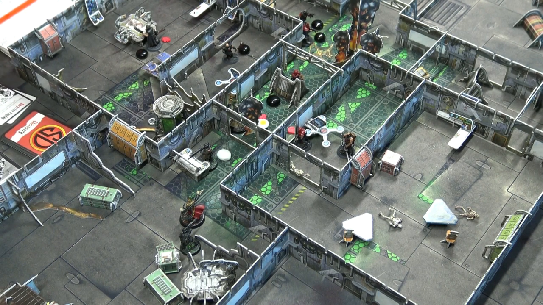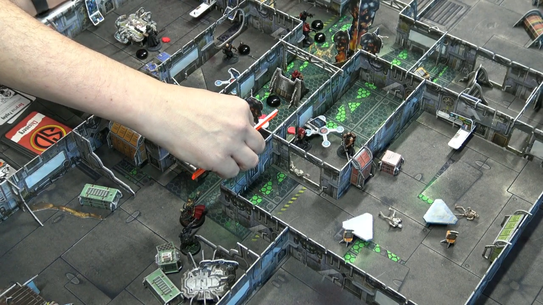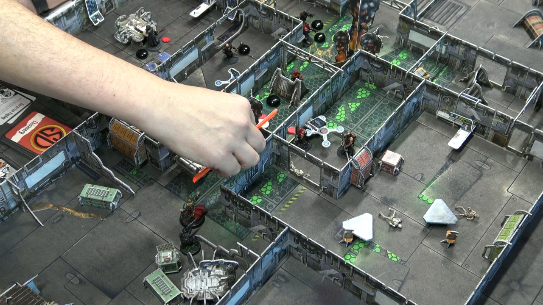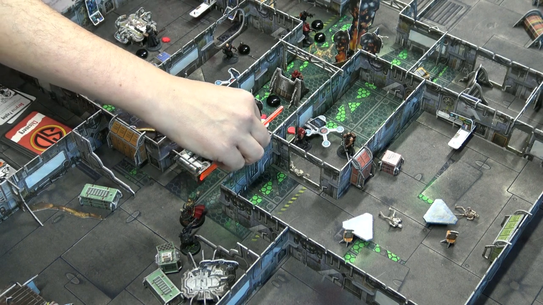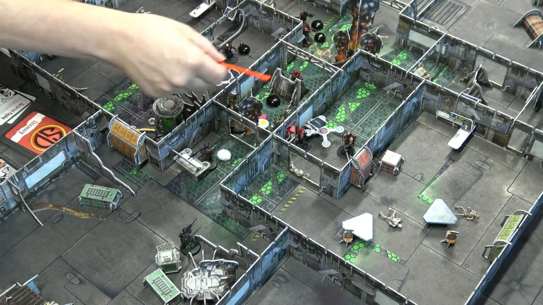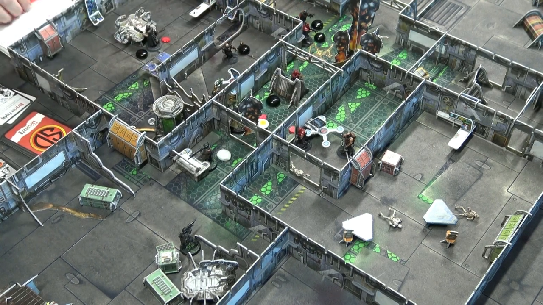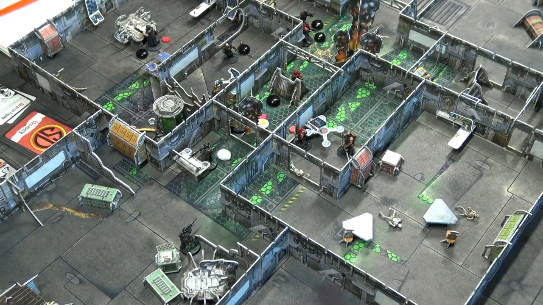Next we have another white star, and we've only got my Inquisitor. First action will move to there. Second action into there. Attempt to put it back in the pot. 1, 2, 3, 4. Come on, 1 symbol, 1 symbol, 1 symbol, back in the pot. Bosh. Okay, next.